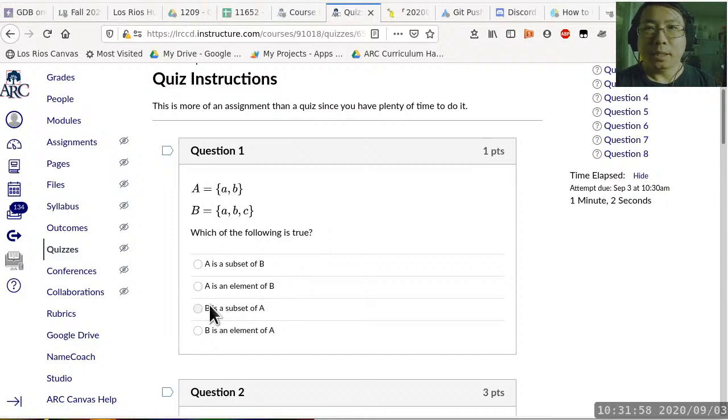And the third choice is B is a subset of A. That is not true because B has an element C that is missing from the set A. And the last one is B is an element of A. That is also not true because every element of the set A is a symbol value. It is not a set itself. So there's no way the set B is an element of A as a set. So that's why in question number one, A is a subset of B is the correct answer.